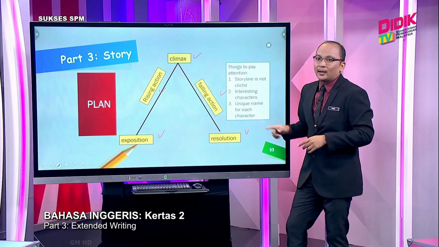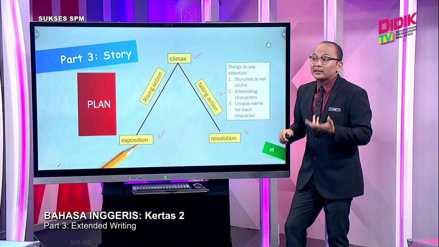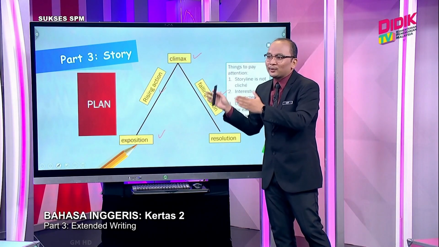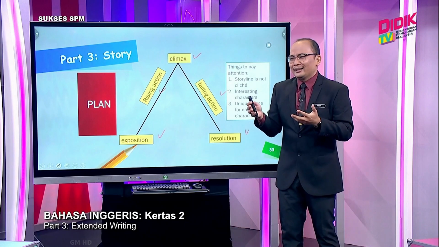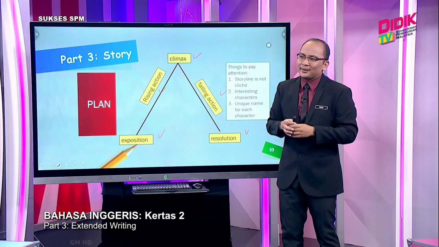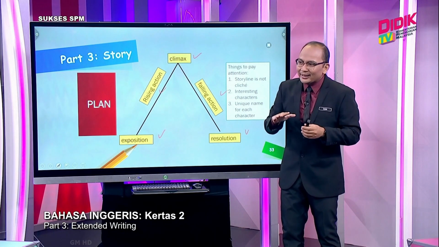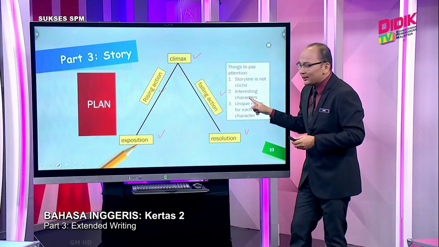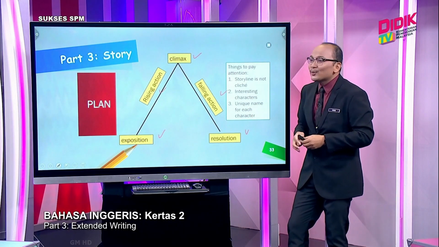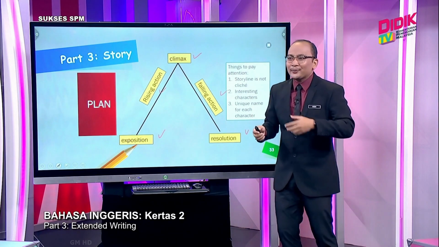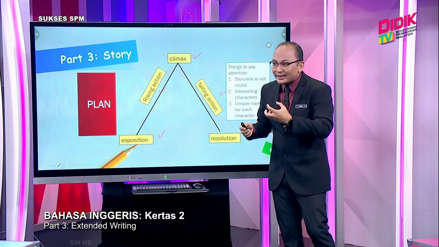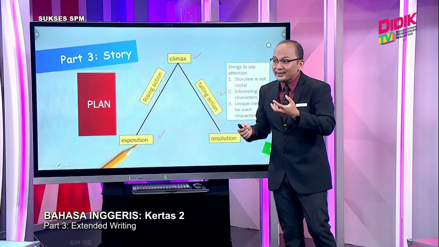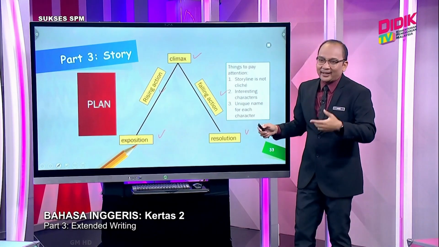Storyline is not cliche, meaning try to be special when you are writing a story, because stories can be the same from one student to another, as they keep repeating the same storyline that they heard or know from the novel that they read. Try to be different. Interesting characters. And also try to put a unique name, an interesting name, because we are letting a person read us. So how to take their attention? Putting a unique name and an interesting name.